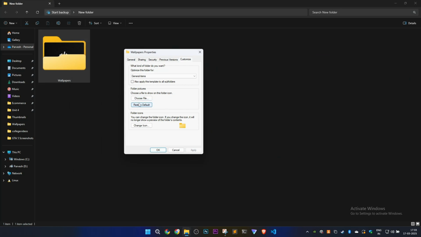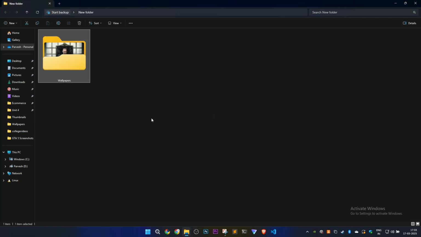So this is my default image which I use, but right now if I want to change any of it, then I can just do that to change the image, guys. This is very important setting you guys must know, and this will help you to know what's inside the folder. So yeah guys, this is how you can do that.